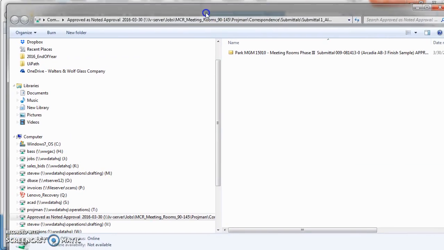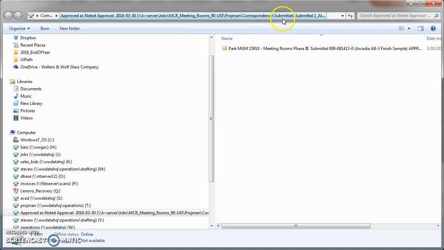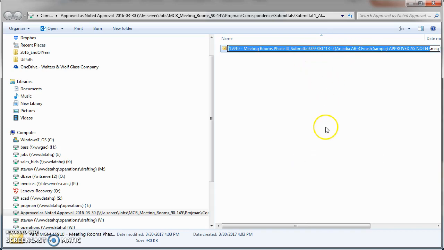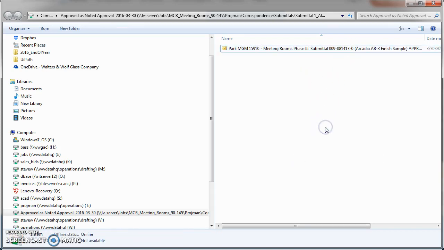What that'll do is it'll map a drive to that location. That's this drive right here. And now it's really this drive name, U for me, that is going to here. So now if you click on this and right click, you have the option to rename it and change it to something smaller or delete it or whatever you want to do.